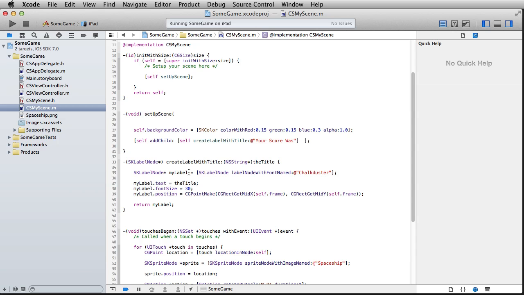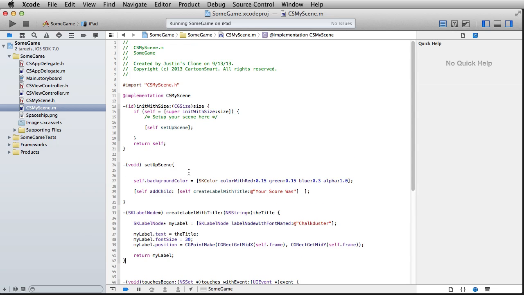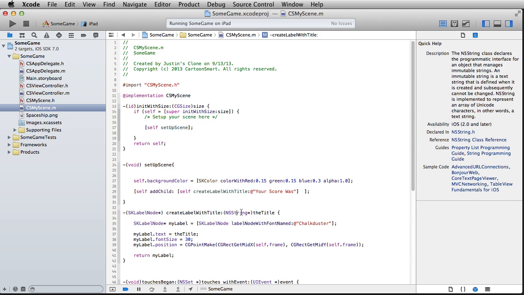We've learned some pretty big things, and they're not exactly entirely Sprite Kit related. This is just some Objective-C basics here. We set up our method, and your method could be as simple as just writing void create label, but what we did is we passed in a parameter here. So your score was replaces this part, and when we're doing something like that, we do have to put in the class, so that the variable has a class type essentially.